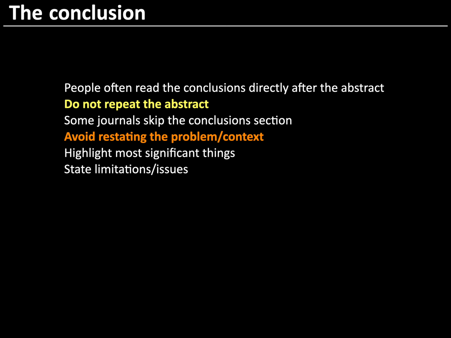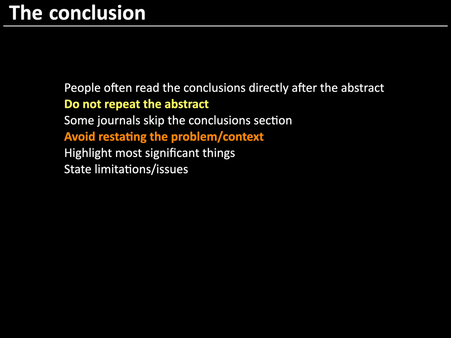So in the past, I just took the abstract and changed it from the simple present tense to the present perfect. For example, in the abstract, we do, and then in the conclusion, we have done. I think I learned that from some papers, and then someone asked, why do you do that? It's just the same as the abstract. Then why do you say no, don't do that? Okay, you can do something better than that. That's why some journals entirely skip the conclusion section.